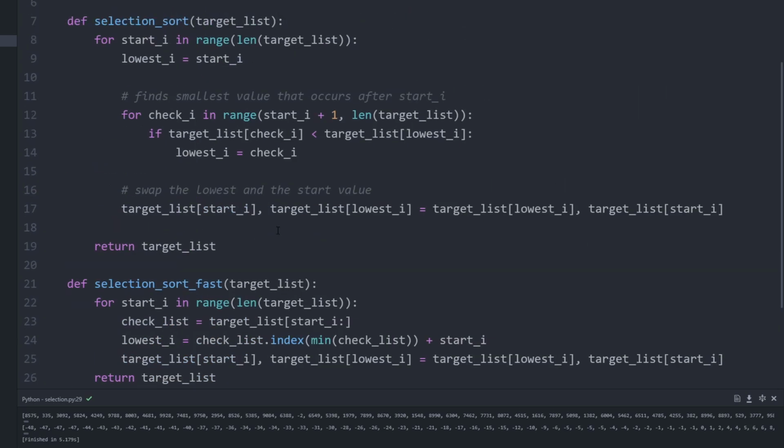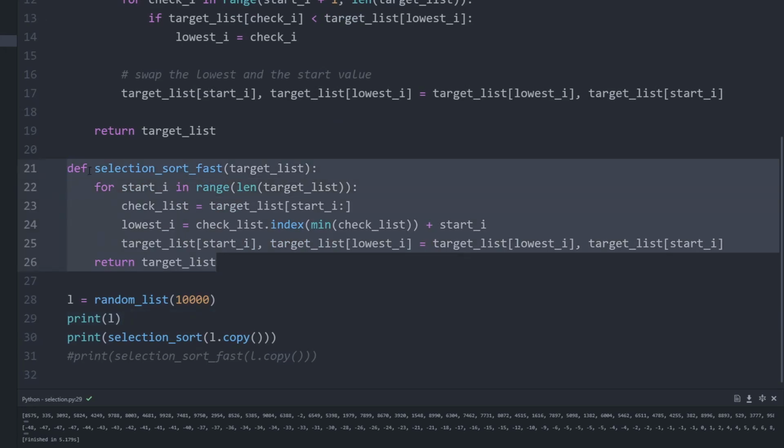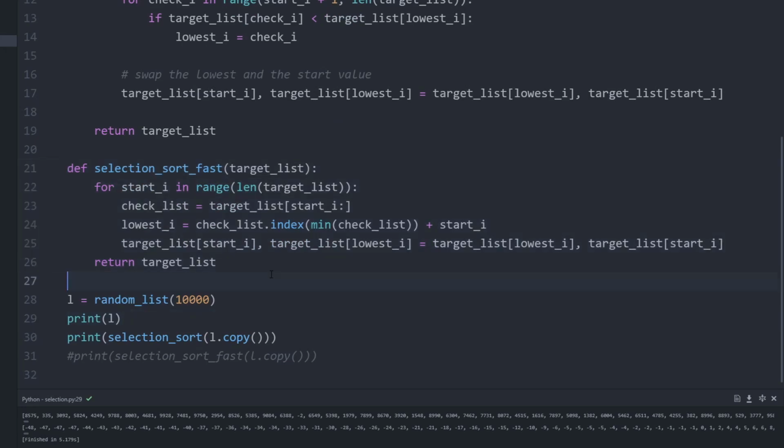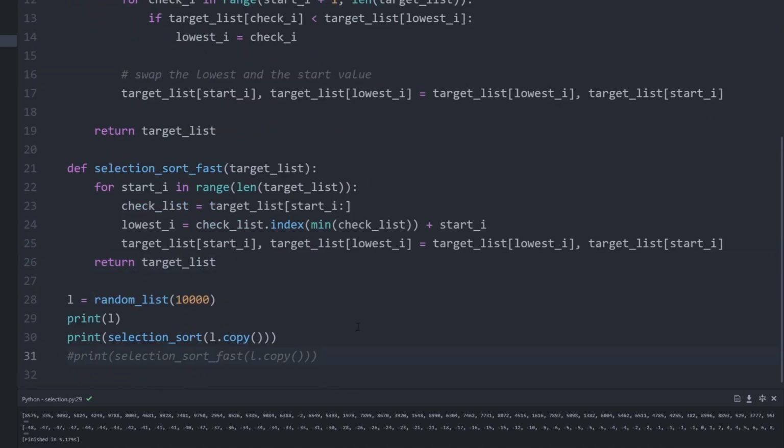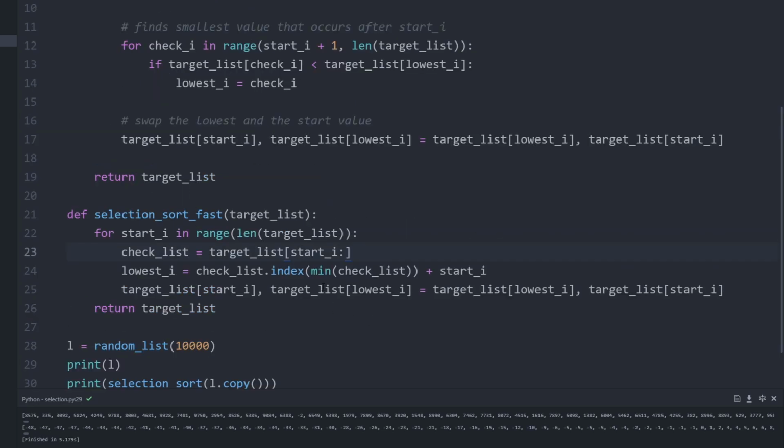This is a bit tangential, but it's very important to make use of the underlying functionality that runs faster when dealing with interpreted languages. And you may see me make use of this later on in this series when I deal with some other data structures and algorithms. And finally, just in case you're a bit unfamiliar with Python, this colon here is for list slicing. So I'm slicing out part of the list based on an index. I'm just taking everything after that index and using it to create checklist. Anyways, that's pretty much all I wanted to cover for selection sort.